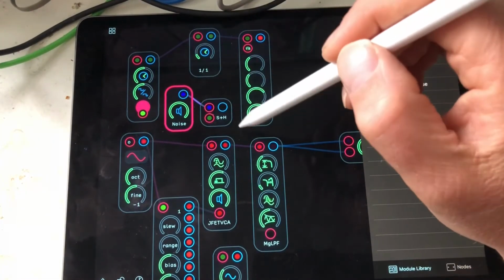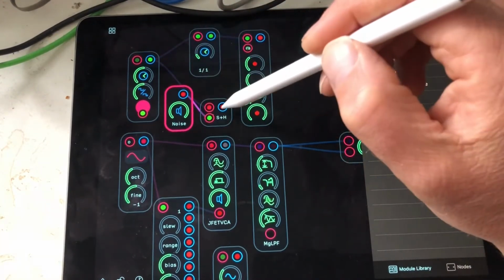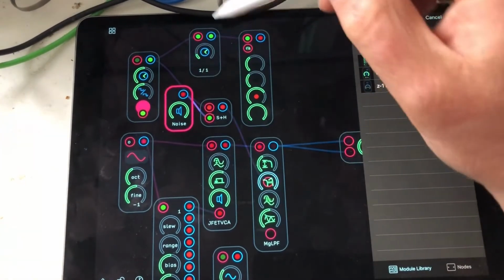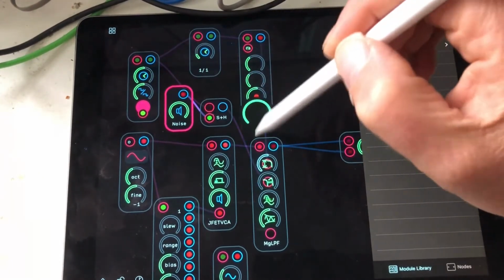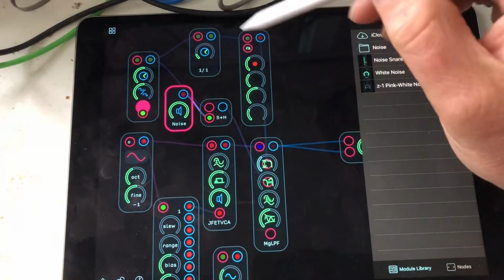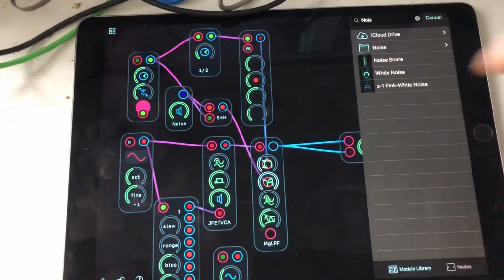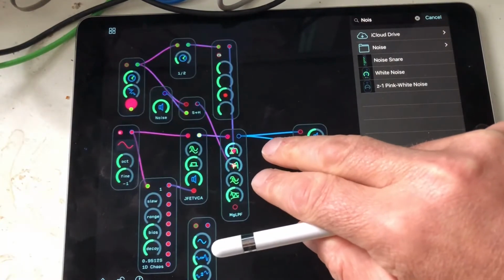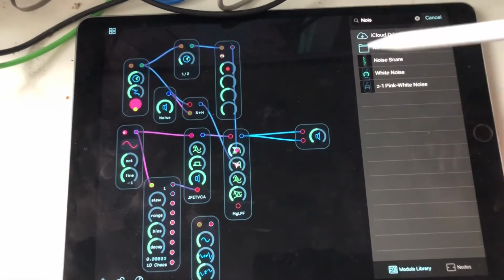So there's a bit of noise. That's the wrong one. I want the clock going in there. And then hold this on here. Here we go. It's a bit repetitive, but there you go.